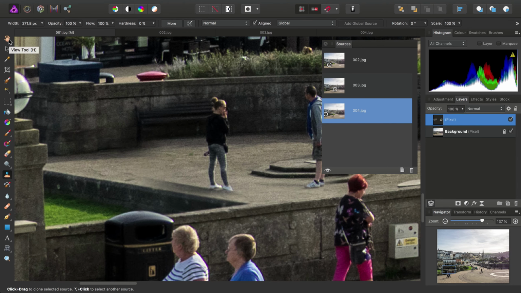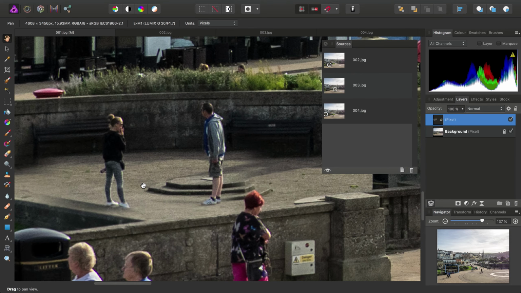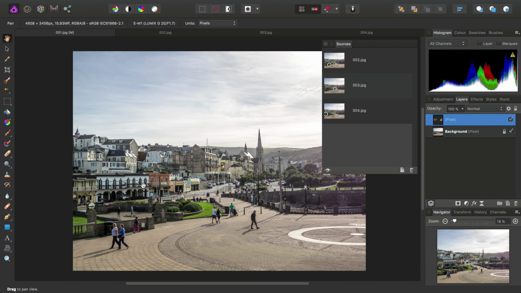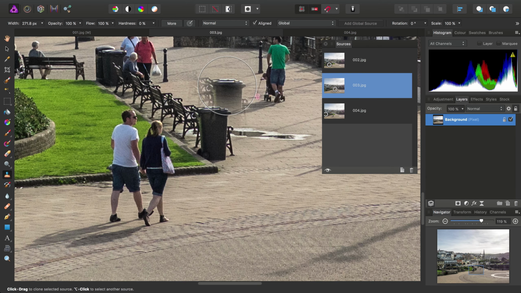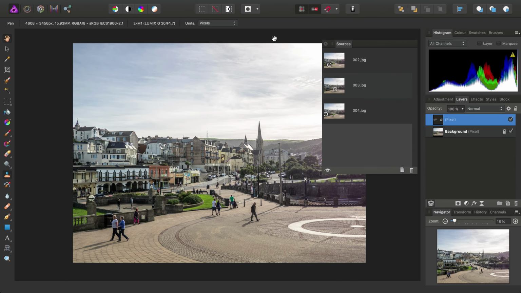Okay, so I'll just move across to the view tool and come out to see the entire image. So there we go. Using the sources panel is a great way of setting up multiple cloned sources from multiple images. And in fact, we don't actually need to have these images open. Let me just go ahead and I'll close 2, 3, and 4.